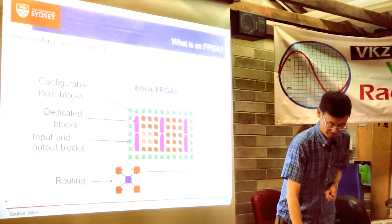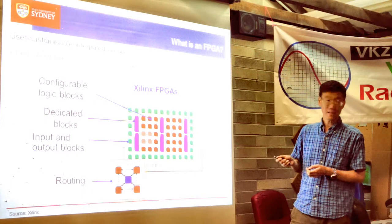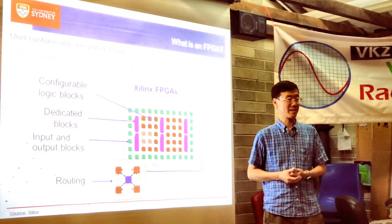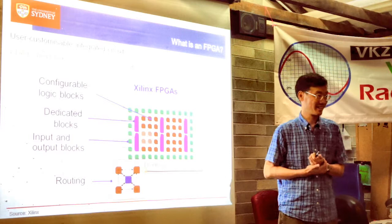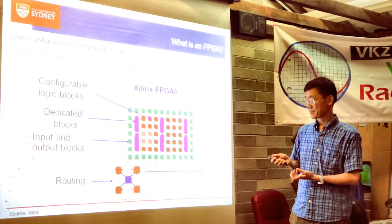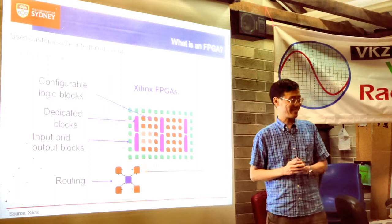On communications: for TCP/IP you'd use transceivers, and there's also a MAC — media access controller. You can actually implement the entire TCP stack inside the FPGA, and that's a common application. Bluetooth and ZigBee aren't typically included as hard blocks because they're not common enough to justify it, but you could connect via USB. No one puts RF radio hardware directly in the FPGA — we'll get to RF later.